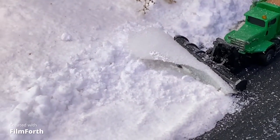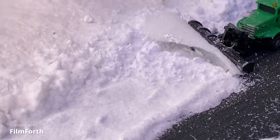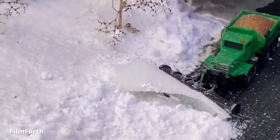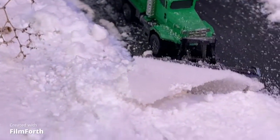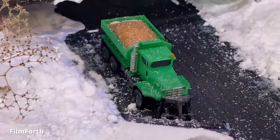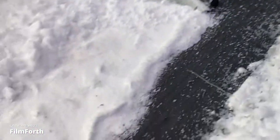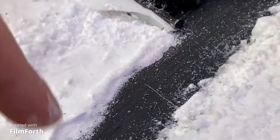And then what I did is I took some of the shoveled snow and put it around to represent the snow that's being pushed and thrown from the blades as the truck moves. So I'm very happy with the way this turned out, and we now have a plowed road behind our truck. But what we've got to do now is we have this other lane, which we're going to represent as something that the plow has already passed.